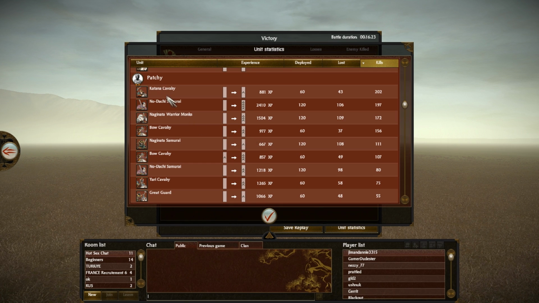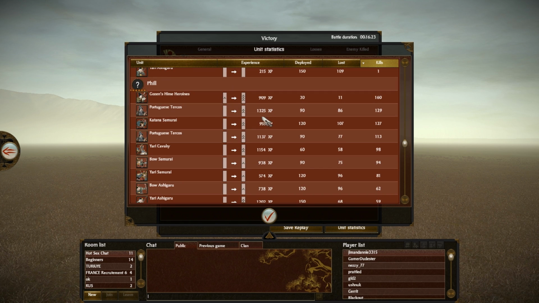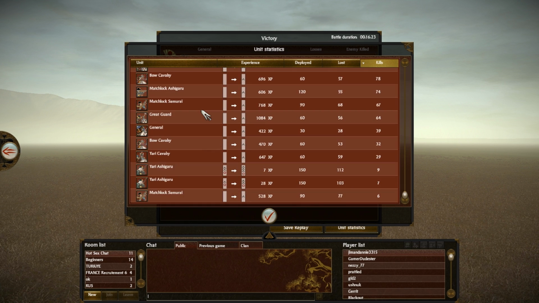Like that one unit that HeirofCarthage brought forward, that matchlock samurai, got absolutely torn up. Yeah, and for Prussian Prince as well. Indeed. But look how effective all the cavalry were, for both Prussian Prince and Heir.